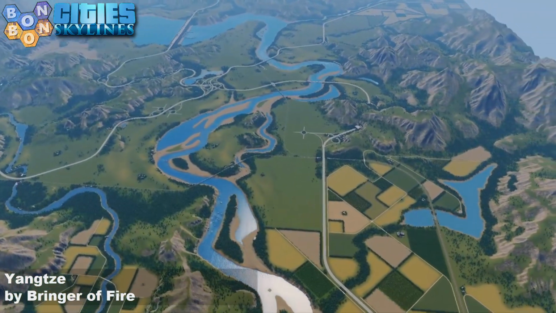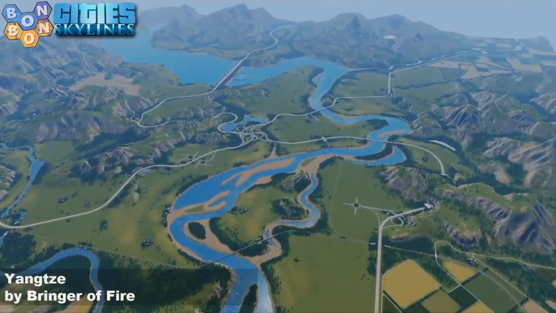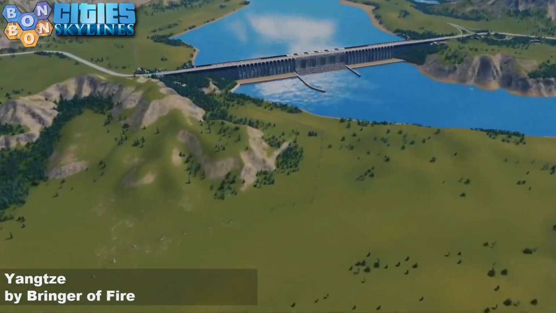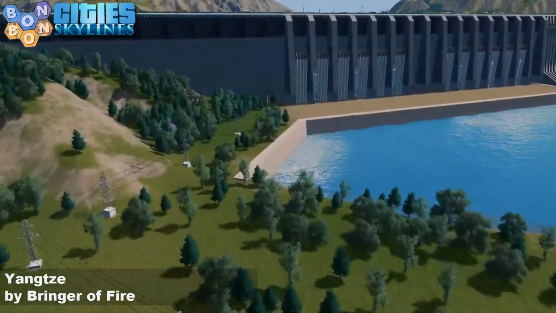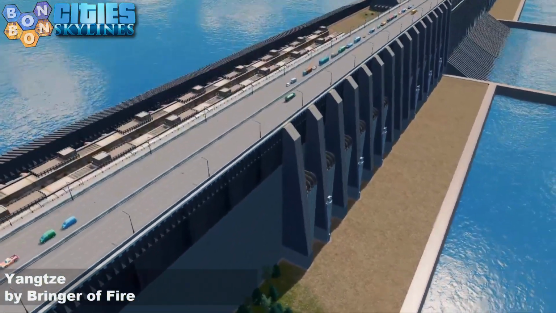And look at the map. Just look at the complexity of this map. Look at the design. Remember, all of this is drawn by hand. We've got to start with the dam. I know it's not about the dam, but we've got to start with the dam. Come on. If I didn't start with the dam, you'd be miffed with me, wouldn't you? I'm pretty sure. Look at this.